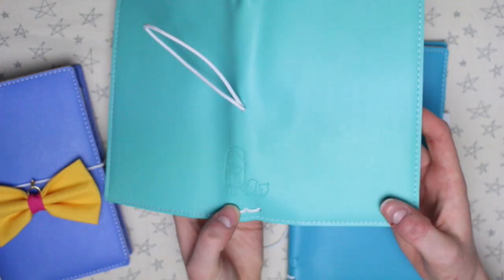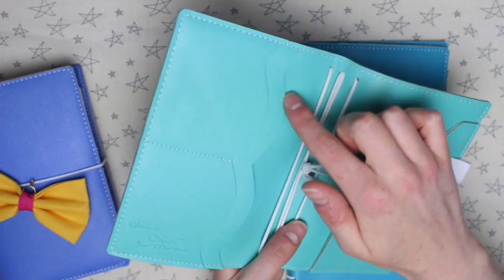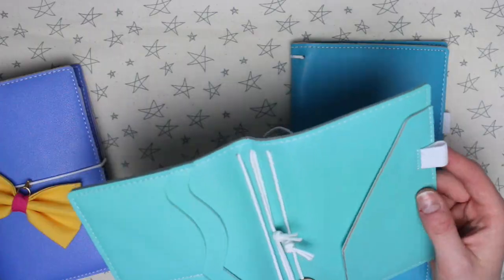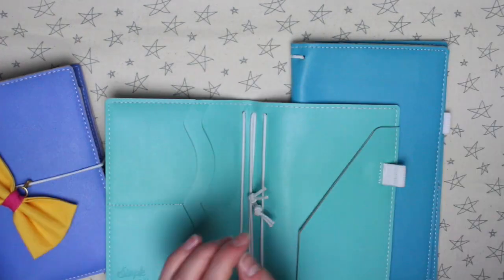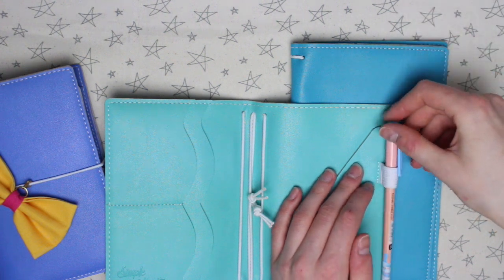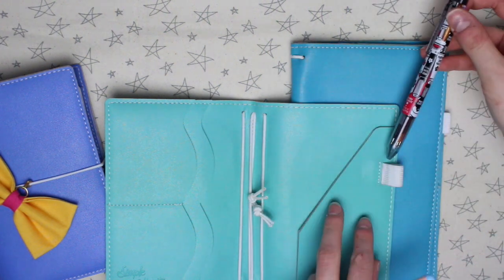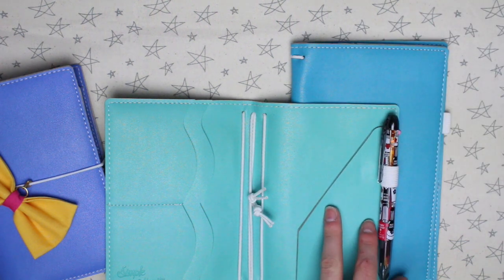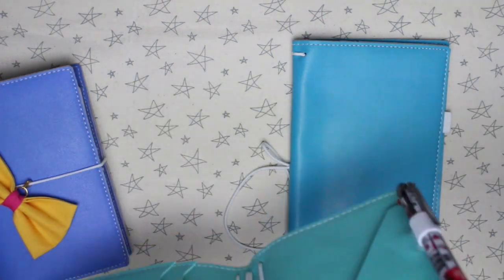On the spine it has her logo, and on the inside it has her logo as well. It has the completely unique Zinidory pockets and a pocket at the back. One of the new features on these Zinidories is a pen loop. It looks like a pretty big loop and this one slides in and out pretty easily. The Coletto pens fit perfectly — not too tight but not too loose, definitely not going to fall out.